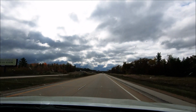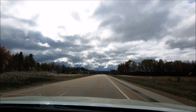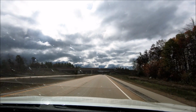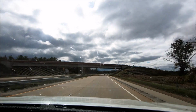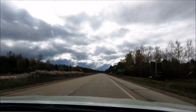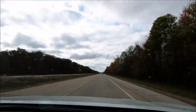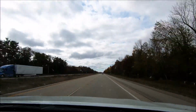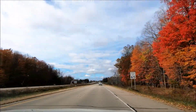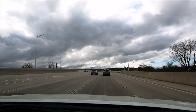October 25th. 11:30 in the morning, Green Bay, Wisconsin, 47 degrees. And the clouds look cool. Back to them. Time for another important safety tip about the UP. Not many days before this, it was in the 70s. It got in the 60s again. So if you're going to visit here in October, bring a lot of different kinds of clothes because the weather is unpredictable. Sun, clouds, pretty. And on Green Bay, Wisconsin.